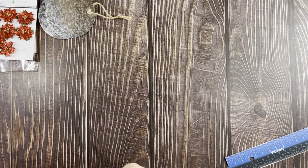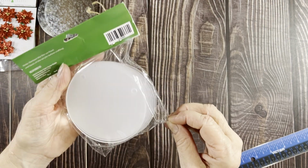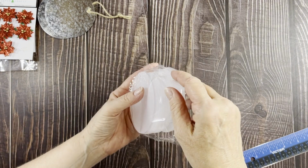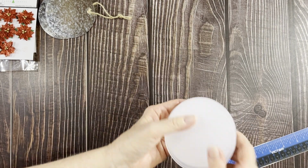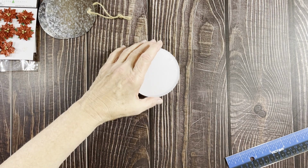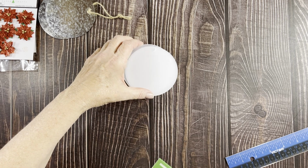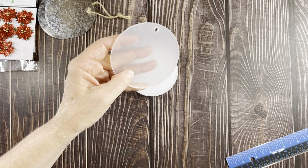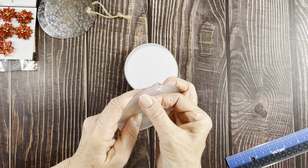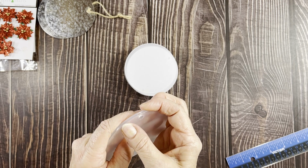And then I got another pack of ornaments. These are only $4.49. So again, about 2¼. And these are acrylic ones. These ones don't have any twine or thread. But I'm going to use some of that lace that you've seen that we got from Amazon. I'm going to use some of the lace with this. And they're 3.5 inches also. And you get 10 pieces in this. And you just pull off the covering on both sides, which I probably won't get right now.